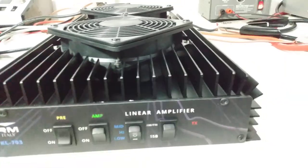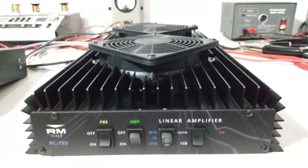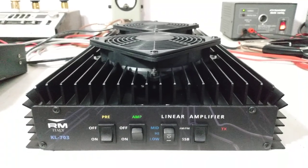I don't even know if you can hear that delay, but it's working properly. But there you go, guys. That's the RM Italy 703.